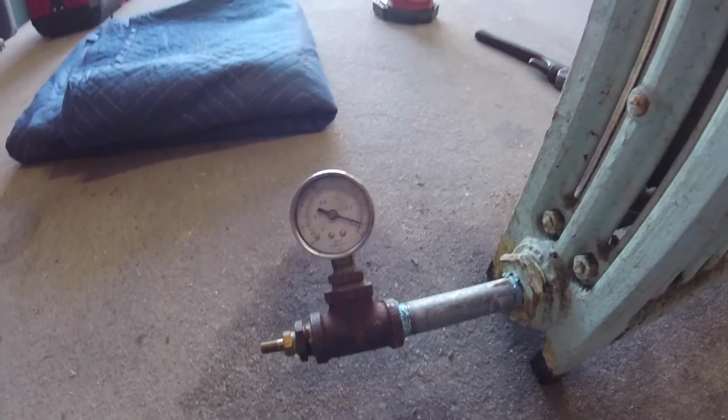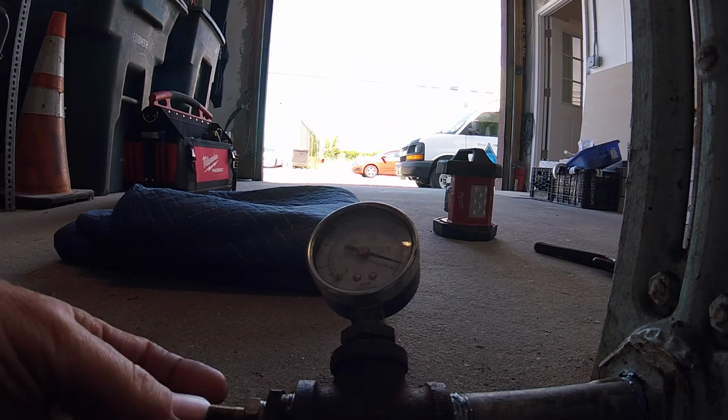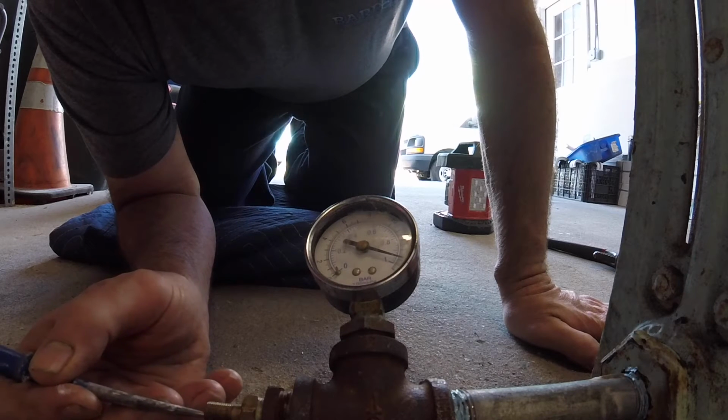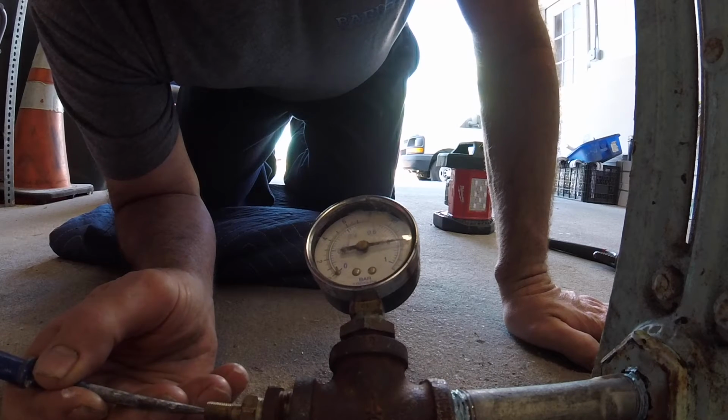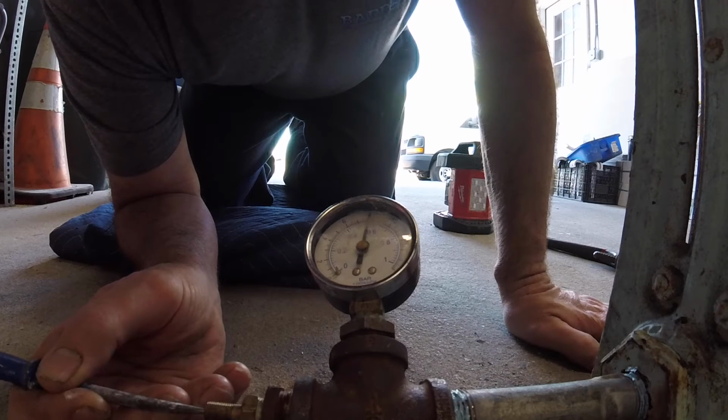I'm going to take the pressure off. Call it a day here and deliver this beauty to the job. All right, this radiator is good. We're going to take the air off and call it a day and go drop her off at our new home.